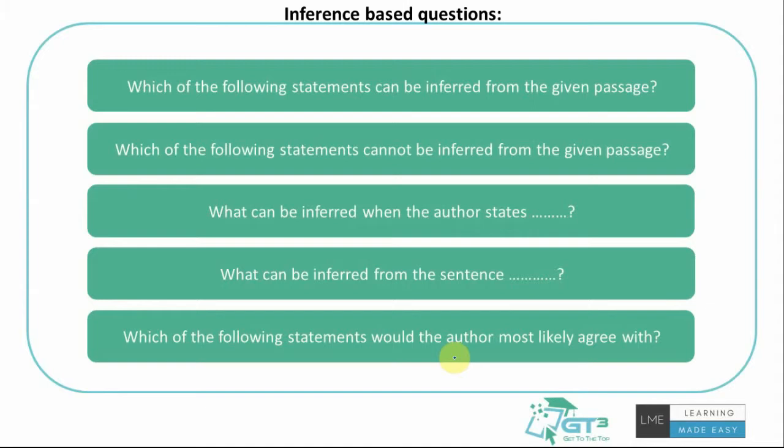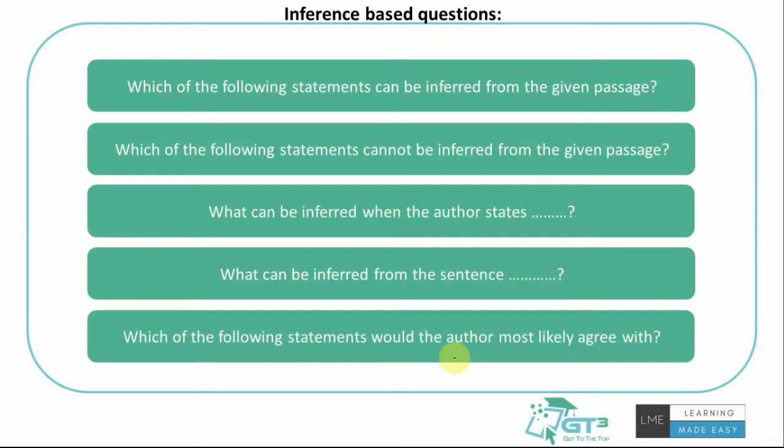Then you have inference questions which are talking about a specific detail, right? This is slightly different from the earlier specific detail question where we get facts, and we don't have to read between lines. Even though there will be a clue given in the question, right? What can be inferred when the author states that the problem is a big problem, right? So you understand, okay, the question is talking about the problem being discussed in the passage. You'll go to the specific paragraph, the specific part of the paragraph where the whole discussion about the problem is happening. You can check through and answer and eliminate the options, but still you have to read between lines. Here you get a clue so that you can avoid going through all the parts of the passage to eliminate all the options, but still you have to read between the lines of whatever relevant parts of the passage are referred to in the question and answer it.